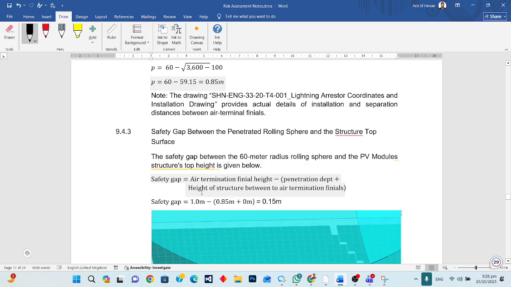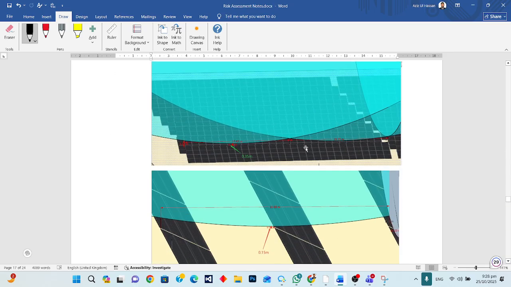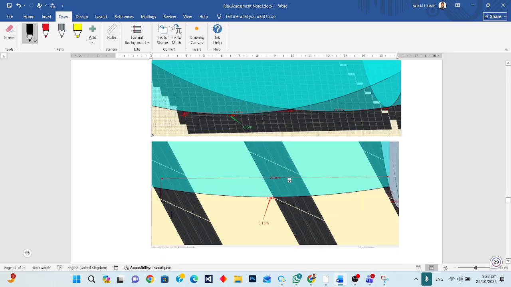So the height is basically lower than the penetration depth, so that's why it will be put as 0, if this is higher than the height of the structure between the two air termination finials. So the safety gap is the 1 meter air termination finial height minus 0.85, the penetration depth. So the remaining 0.15 is the safety gap.